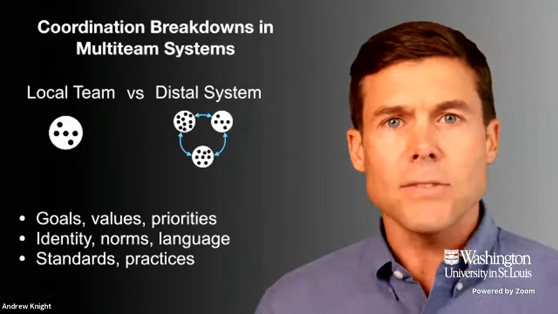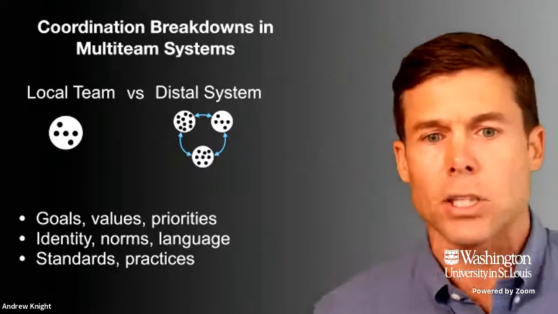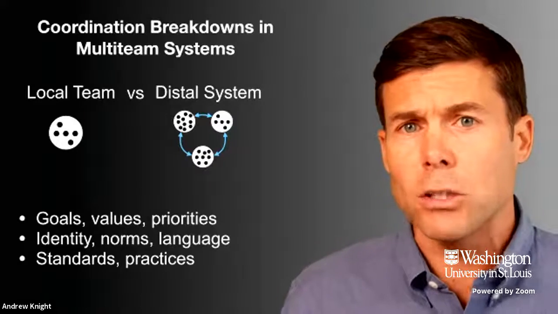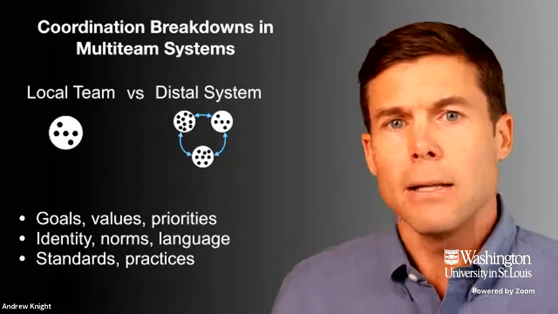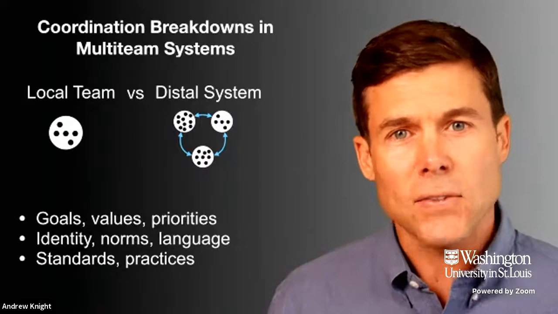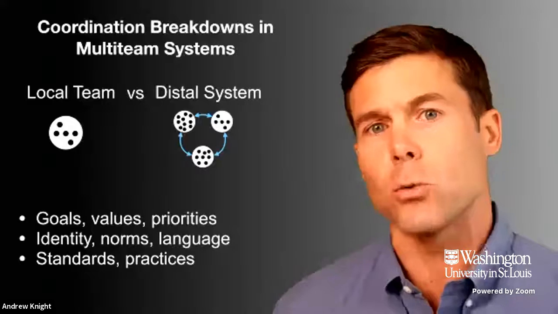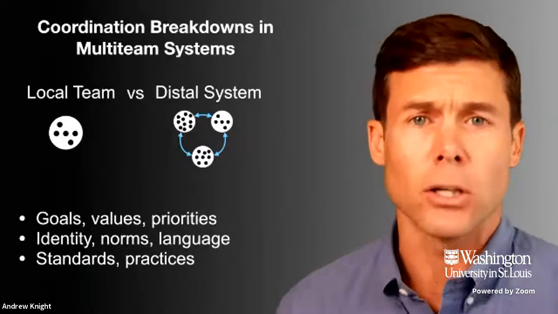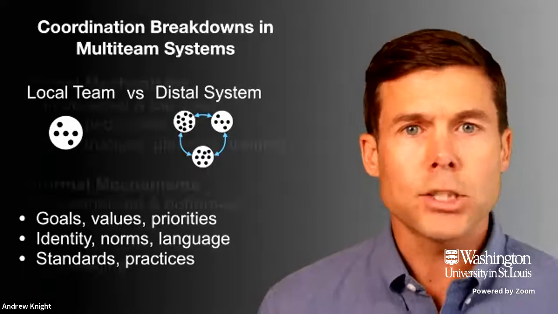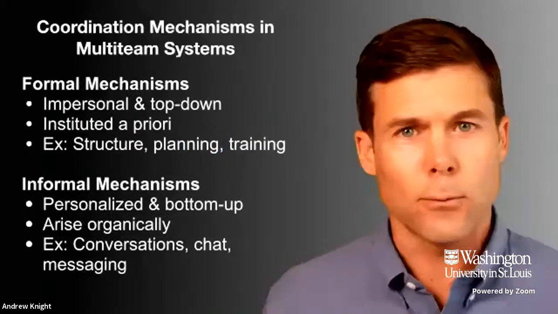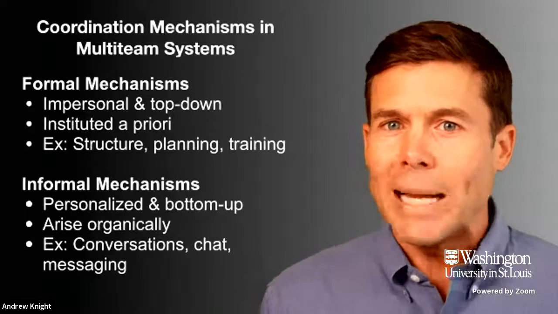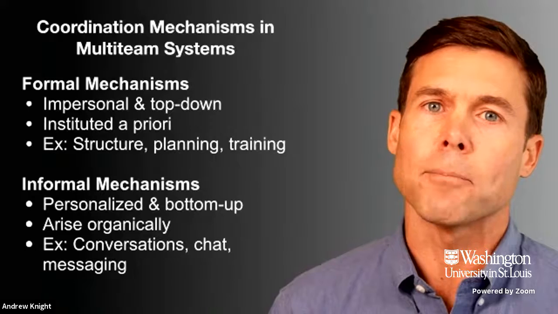And so, as a consequence of this differentiation and integration, sometimes really high levels of cohesion and coordination within teams, something that team development folks often really strive for. Sometimes that high cohesion and coordination within teams creates barriers to effective coordination across teams. And coordination is necessary for organizations of all sizes. It, in some ways, is the basic ingredient to organizing.